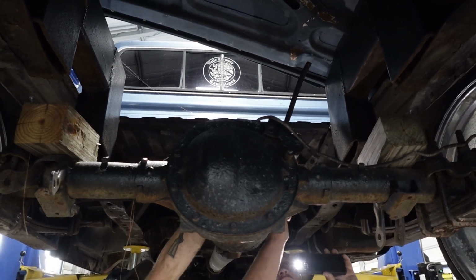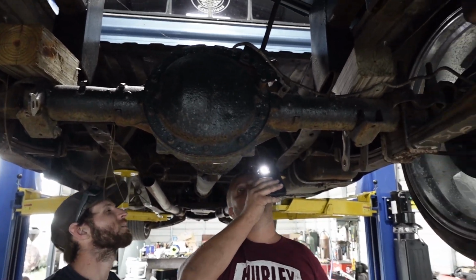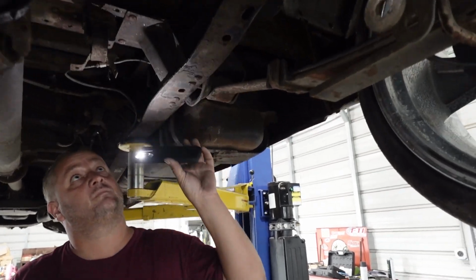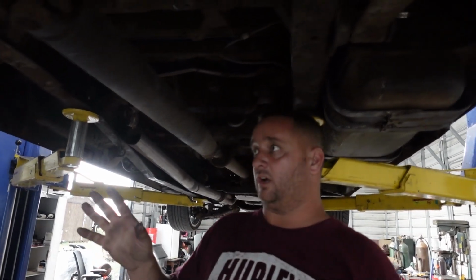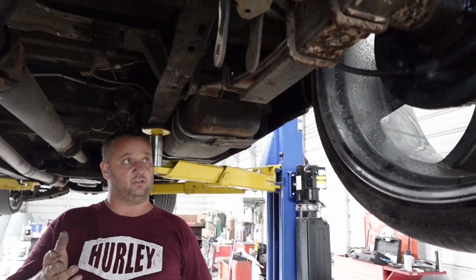That's the load leveling thing. And that just needs to be taken off. Let's get the list together because Caleb can work on this stuff this week. When you have more of a load, it puts more on the rear brakes. What's our list? Well, at this point, we need to fix the wheel cylinders. Okay. But we're not going to get crazy with that. Let's just put wheel cylinders in it so it's drivable. Because eventually, I want to put disc brakes on it.